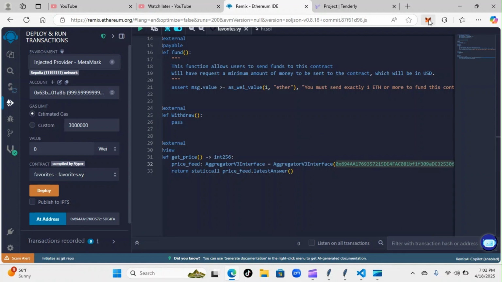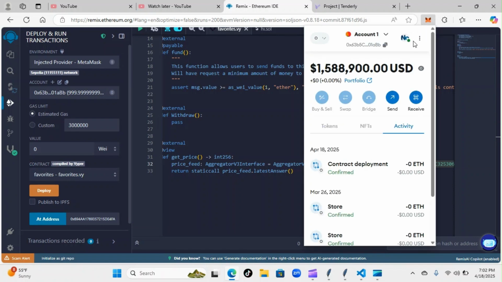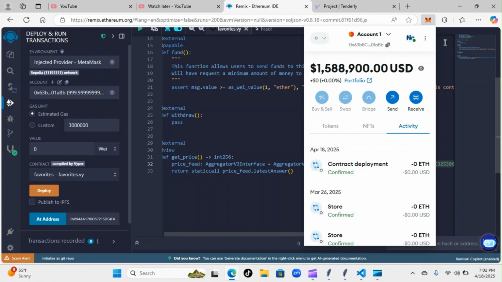I don't know if we're going to get a confirmation because we already had it linked. It should be linked already. Maybe that's why we didn't get the confirmation. It didn't come through. Let's open it up just to make sure. So yeah, we are connected. You can see the green dot here letting us know that we are connected. See, account 1 connected, so we are good to go.